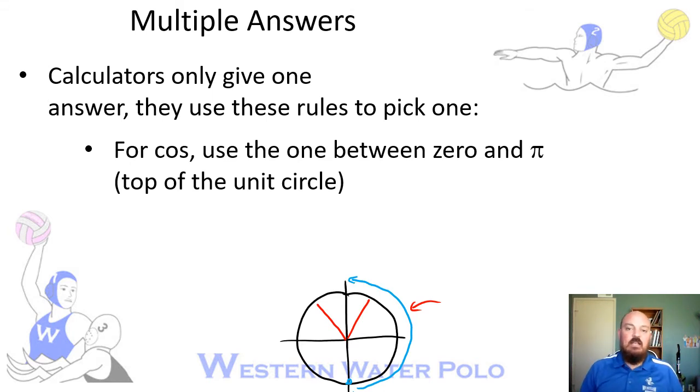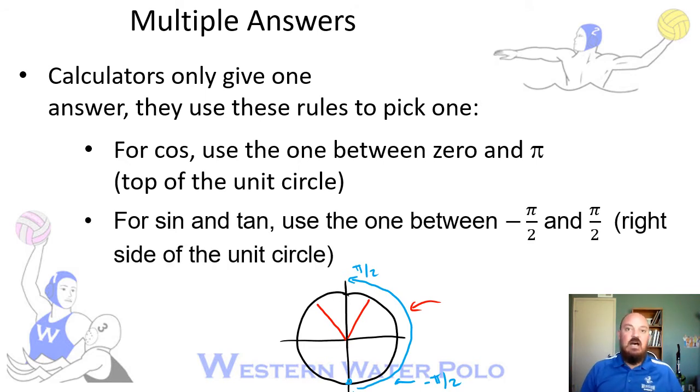The only way to connect those two intervals is to use negative angles. To say this bottom is negative pi over 2 and this top is positive pi over 2. So basically for sine, and tangent ends up working out the same, I'll show you that in just a sec. This is the weird part. Sometimes when you type inverse sine or inverse tangent of something into a calculator, it gives you a negative number for an answer, because that means your answer is coming from the fourth quadrant and that's what it's programmed to do. So it's kind of weird. I just want you to be aware of that.